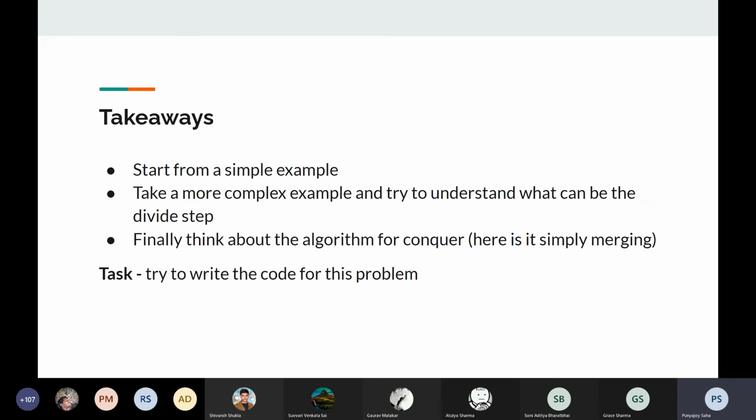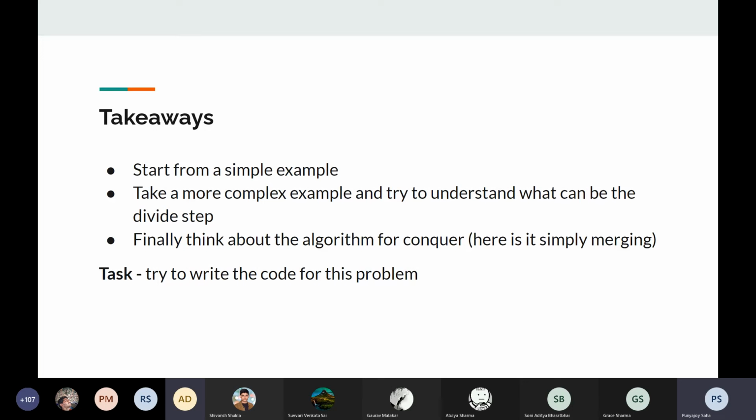Once you identify the divide step, you should have something similar to merging or conquering that combines both steps into one. It can be a conquer part, or something like merging, as in merge sort, where you have to merge. So think of the algorithm for this and then handle the corner cases. I hope it is more or less clear how this algorithm is written and how we are trying to solve this.